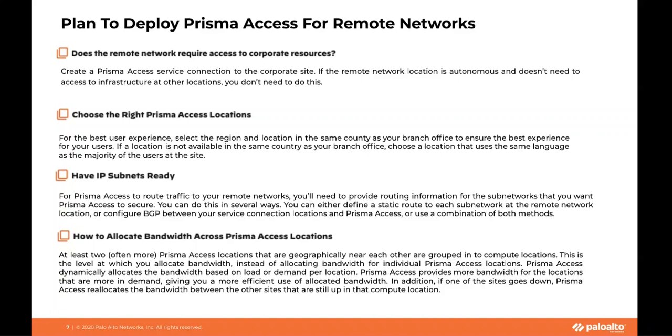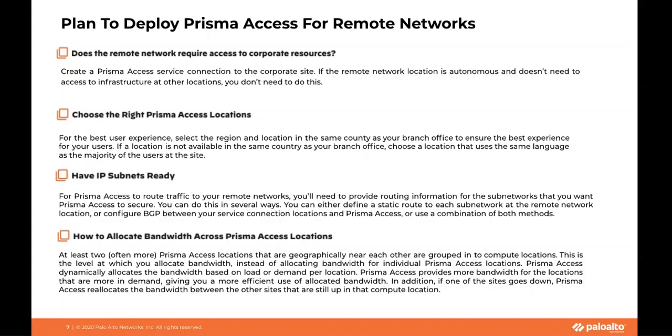If the remote network location is autonomous and does not need access to the infrastructure, you don't need to set up the service connection, unless you have mobile users also and you want your remote network locations and your mobile users to communicate. Then you should set up a service connection as well.